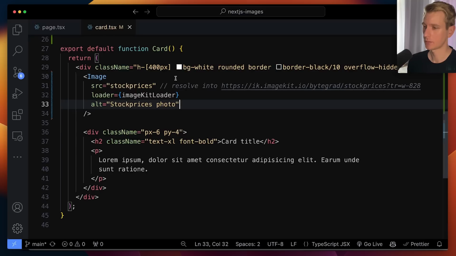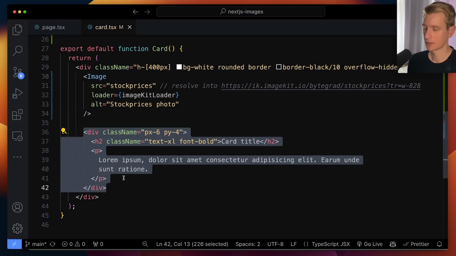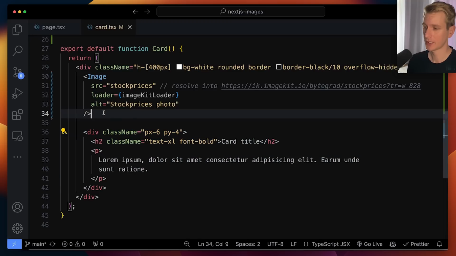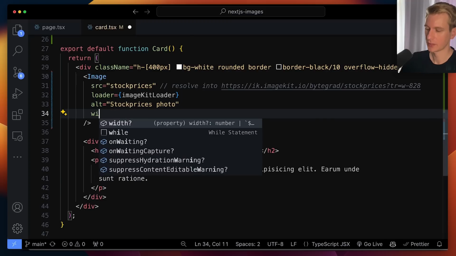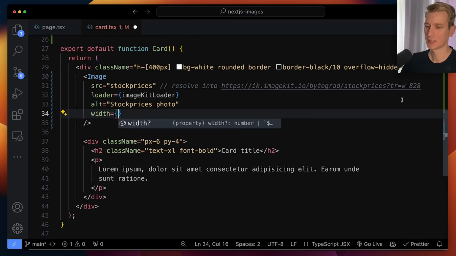So here I have a separate component. This is the card component. So this has a div for the entire card. Then we have the content, the text content below there, and then we have our image here. So I'm going to use ImageKit here to actually load my image, right? So here I would still need to specify width and height, but we just saw that it's a very fluid layout. So that width and height changes drastically as the viewport changes.